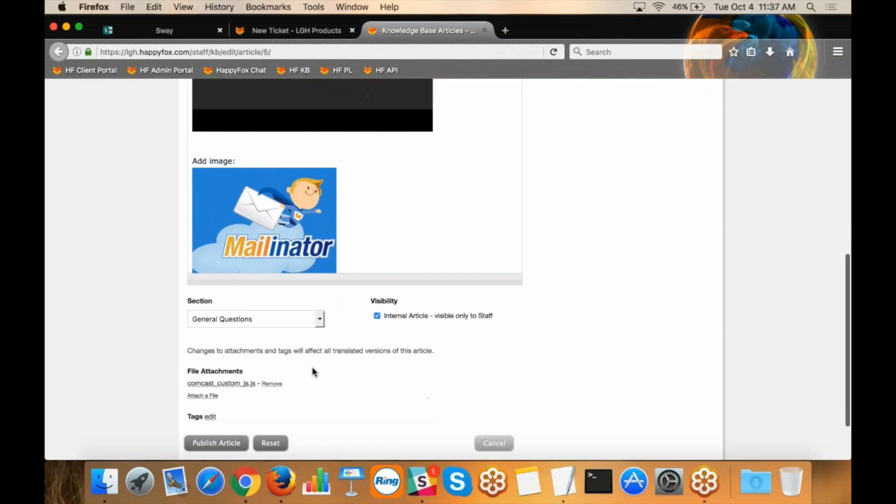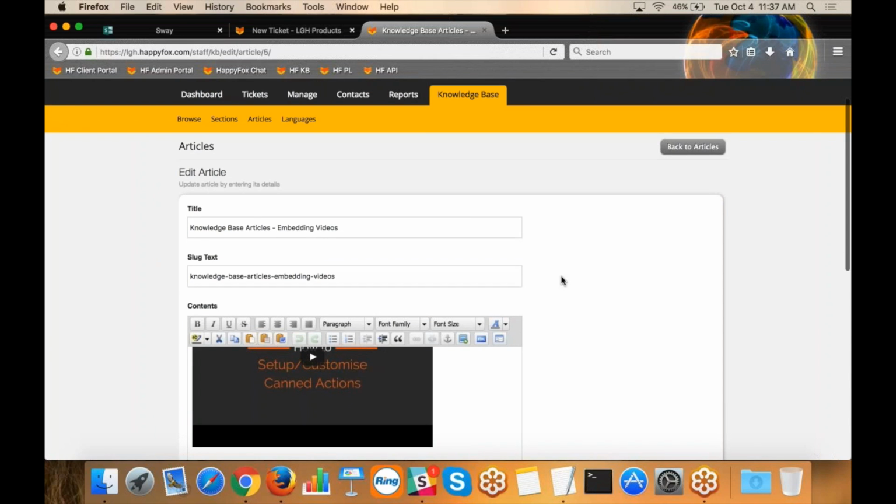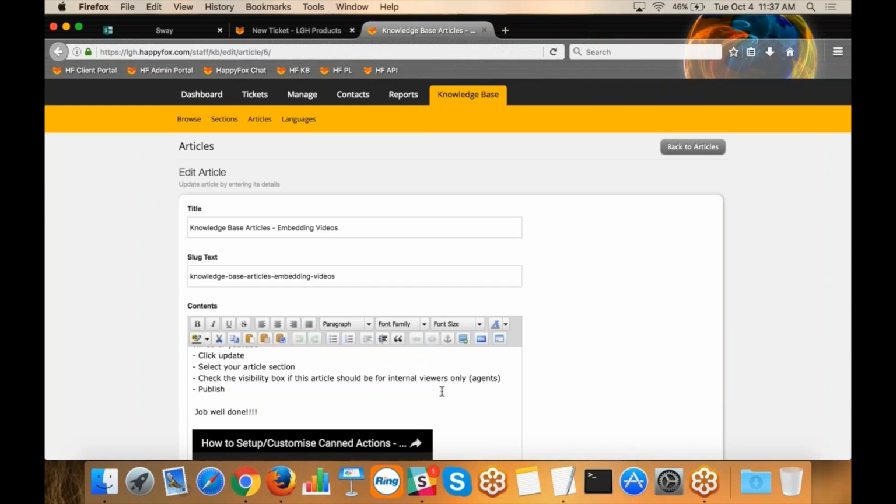You will be able to add attachments to your articles. You'll be able to add tags. By the way, tags is another way to enrich the indexing, right? As I mentioned in the very beginning of this presentation, we index the subject and the content itself, but you can enrich that by adding tags.